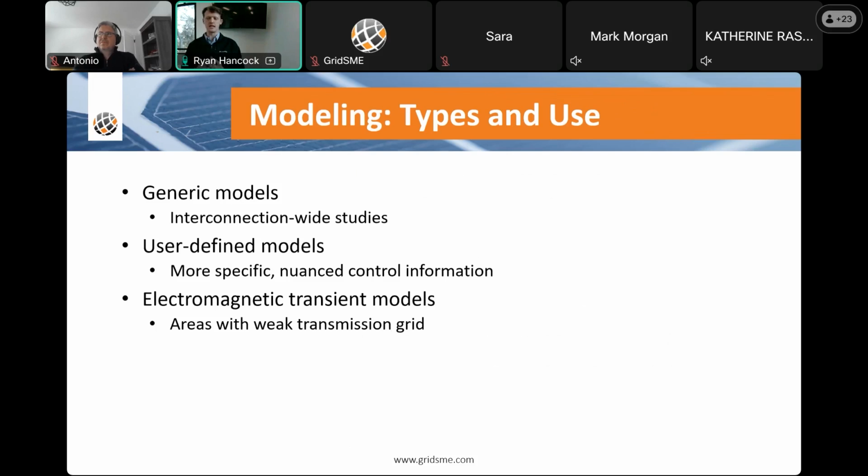They tend to have more specific information. And you can work with the OEM to make sure that the model performs really well within the areas that we're looking at. So if we're doing specific type of tests, you can work with your OEM to ensure that those tests align really well with how the model and the settings within the models work.